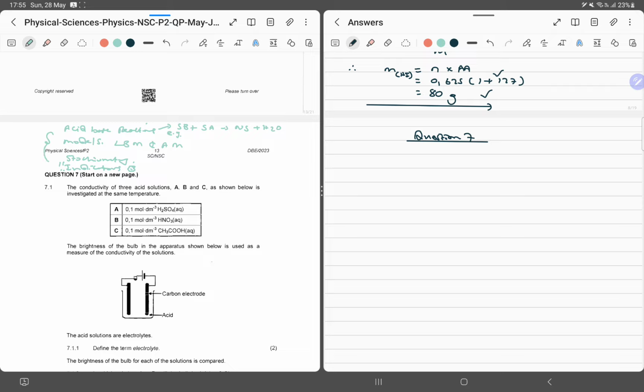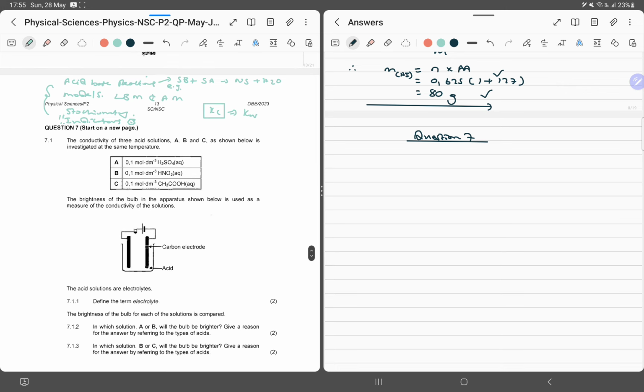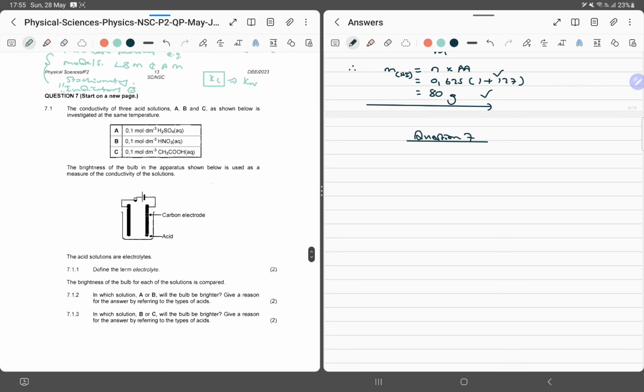Otherwise, guys, general chemistry is very important. Even KC, but we're talking about an ionization constant, which is the same thing as the KC calculation. Here we could talk of KW. But whatever, these are some of the things that you want to put in order as you approach these kinds of sections. And you study those to make sure you understand them very well. Okay, let's go. Question 7 says the conductivity.